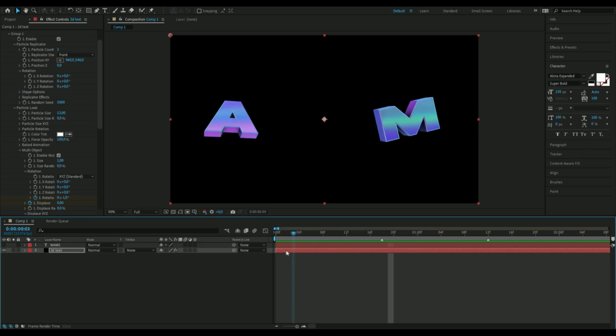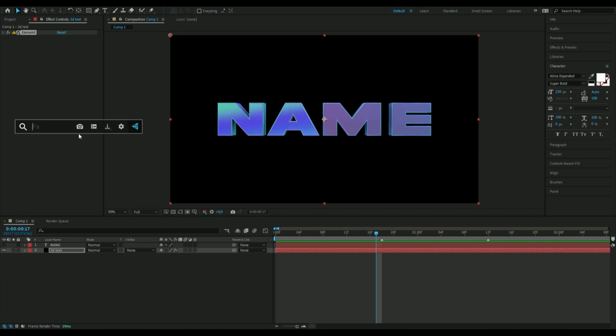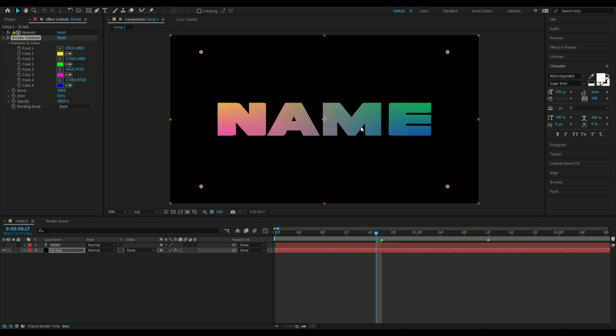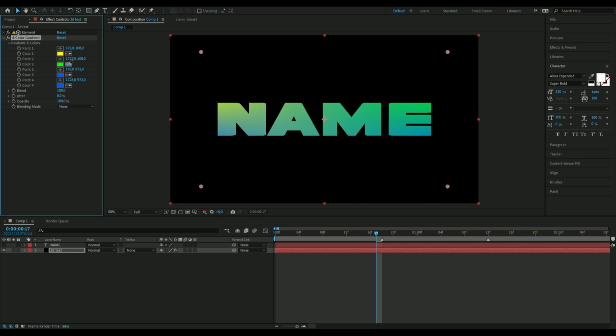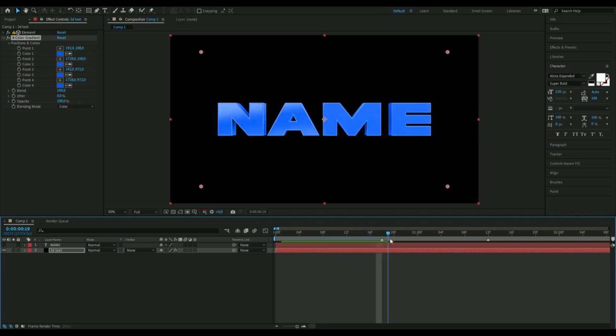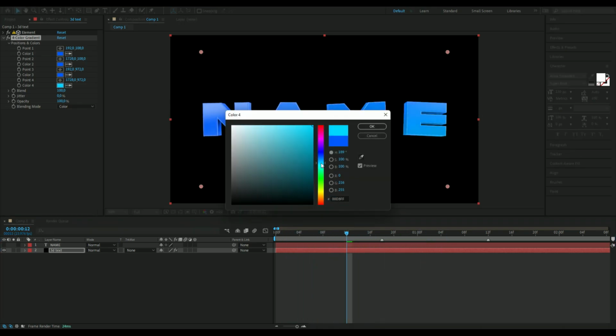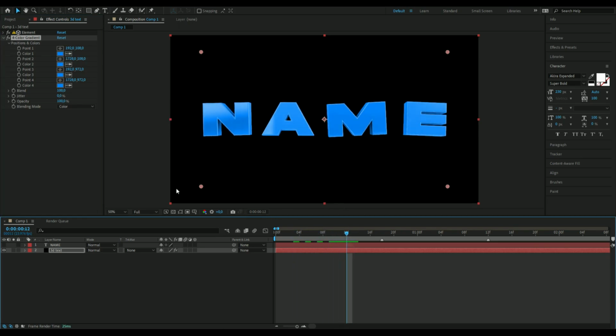And now I will show you guys some effects you can do here as well. So when you're done, if you want to change the colors, you can add 4 color gradient. And yeah, now it looks weird, but let's say you want to have a blue text. I think that is kind of popular, maybe blue. Sorry, I'm colorblind, I don't know what I'm doing. Something like that. Bam, bam, bam. And then you go into blending mode and go with color. It looks something like this. Oh, wait, I think maybe a little bit brighter one. Yeah, a little bit brighter. Something like that, maybe.